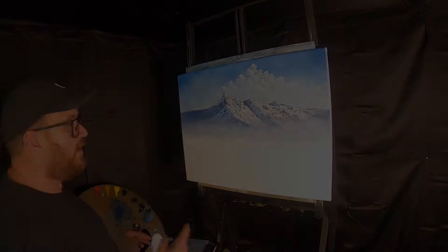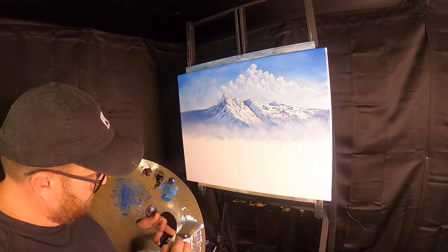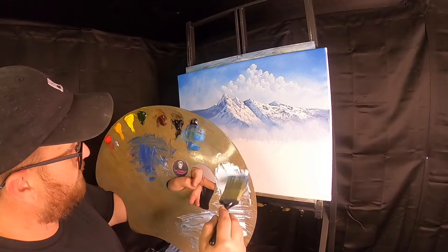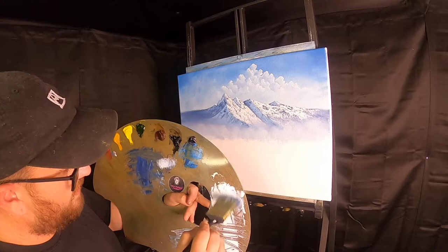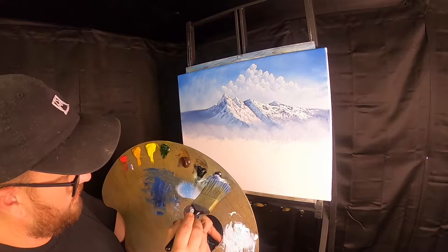First things first, before we start painting our mid-ground, I'm going to put some water in here. So what I'm going to do, I'm going to take that same 2-inch brush that we've been using. I'm going to get some white and lay it on pretty thick, get it all up in my brush. I didn't want to use this because I want it to be more blue, so I'm going to grab some blue, put in there. Get it nice and bluey.